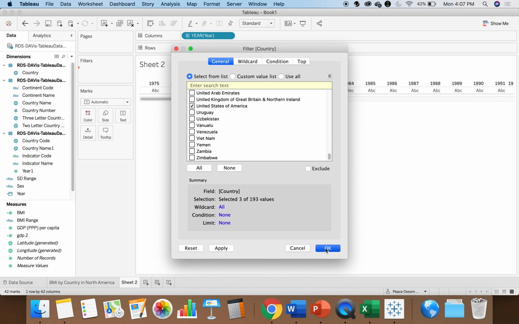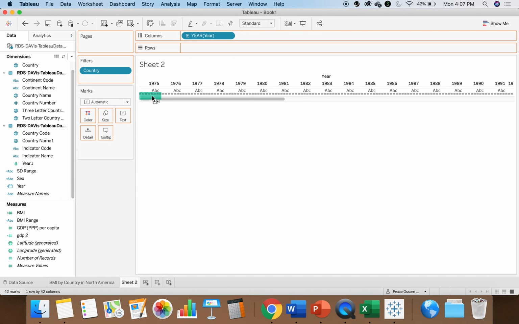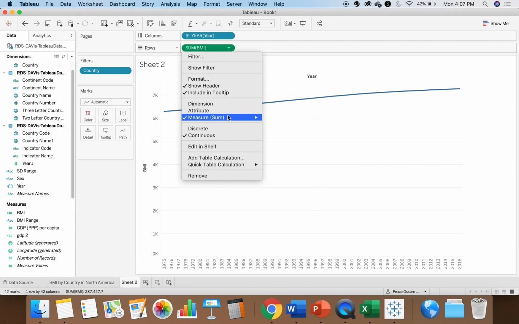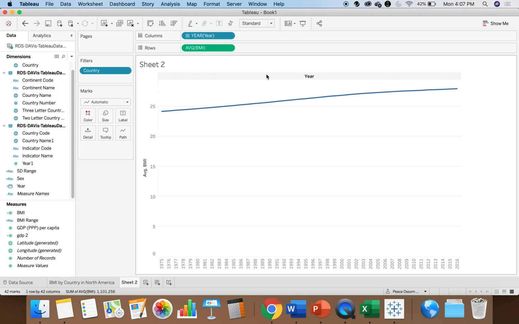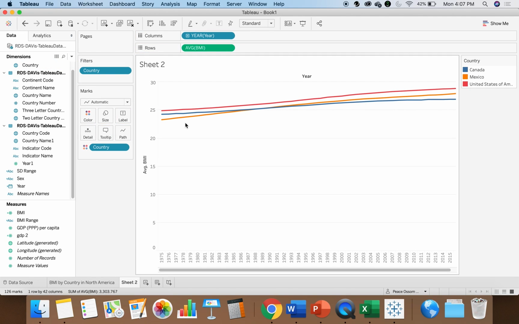To the 3 countries that I need, and I'm going to hit OK. And now when I drag BMI here, we get a line chart. Now, one of the things that's a little strange about Tableau is that, sorry, I'm just changing this to an average, the only way to create multiple lines on a chart is to make the one big line chart first, and then select what you want to divide each line up by, which in my case is the countries, and then highlight or move that pill onto your chart. That's the only way to make multiple lines all on the same chart versus a whole bunch of little charts with one line. So now that line is broken up by country, and you can see these countries here.